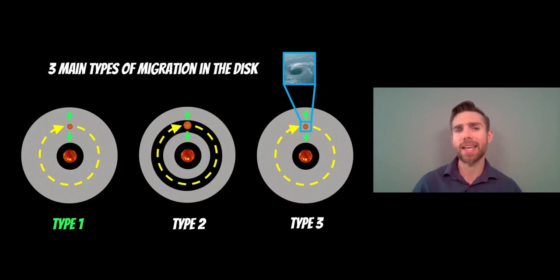There's three main types of migration in a disk around a star. You've got type 1, which is the one we're going to have a look at for this video. You've got type 2 and then type 3. Type 2 is where you have a gap, so there's a planet located in a gap in this disk. And type 3 is kind of like type 1, but they're interacting with vortices in the disk. Because it's a gas disk and they can be turbulent and you can have vortices in there and it can obviously alter the way they migrate. But for this video, let's have a look at type 1.